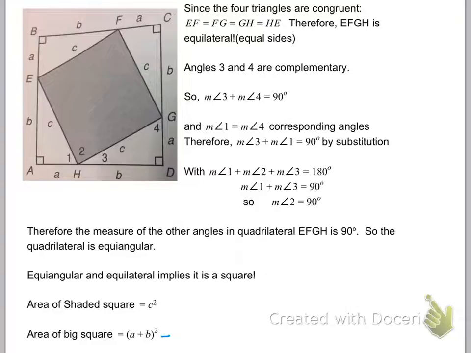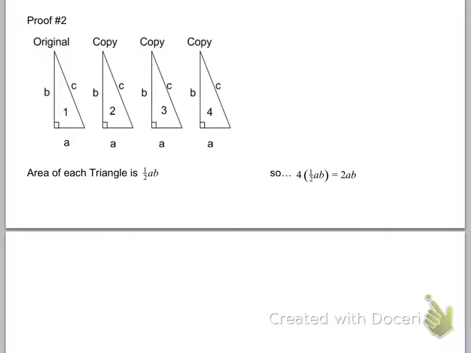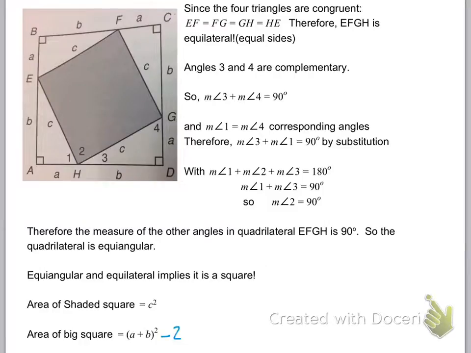What was the value of all those white triangles? Let's go back up here. What was the value of all 4 of those triangles? Sorry, 4 triangles. What was the area of those 4 triangles? 1/2 ab. No, it's 2ab for all 4 of them. So if I go here and subtract 2ab, I will then equal c squared, because the shaded region itself is made up of the large thing, take away the triangles.